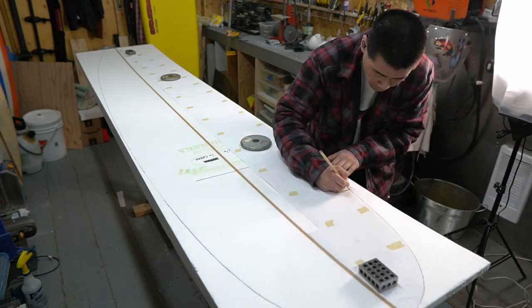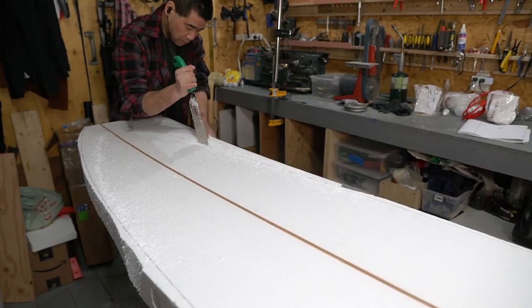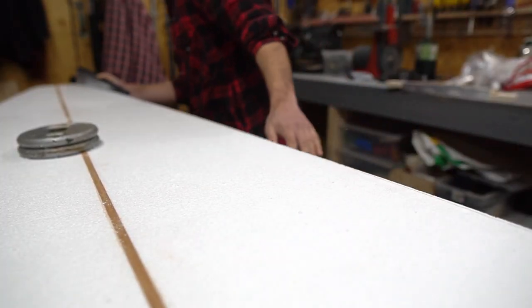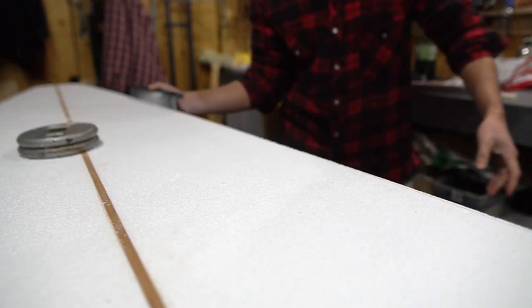Welcome back, guys. In the last video, I went through the design of the longboard and cut out the outline of the board. In this video, I'm going to foil and mark out the rail bands.